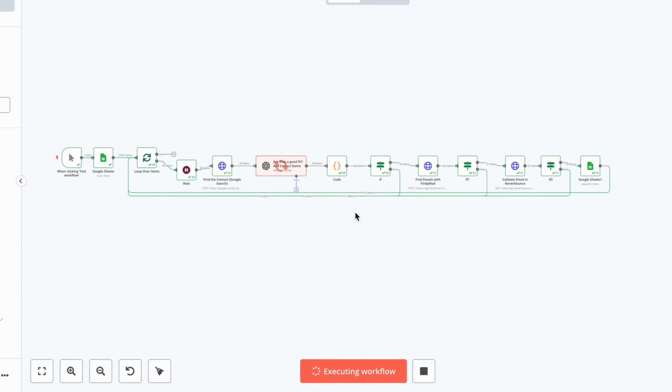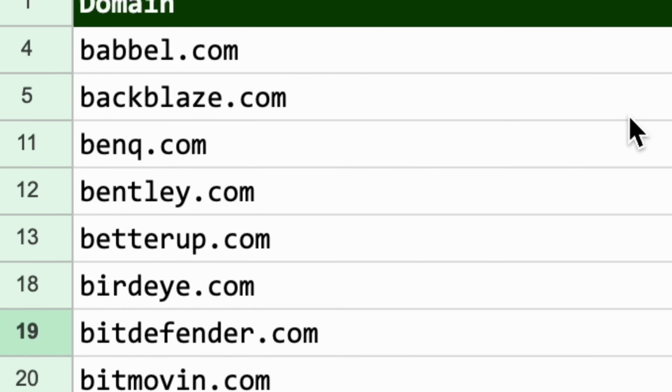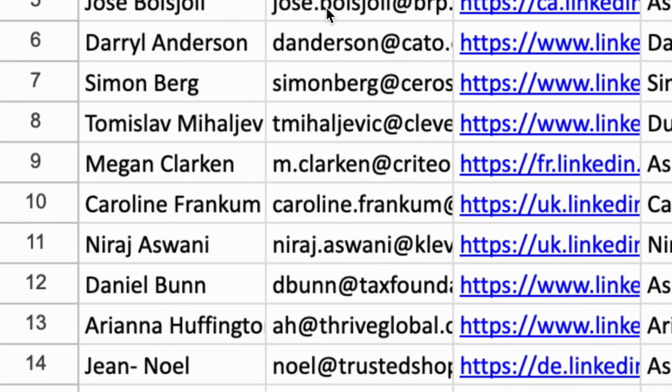Here it is. This is the exact stack that I use to turn a list of domains into names, roles, and verified emails, so I can start sending cold emails fast. Personally, I think everybody's email should be published online, and you can just look up any executive you want and send them an email right to their name. But until that time, we need to rely on tools like this to find context for cold email or whatever we're gonna use them for.